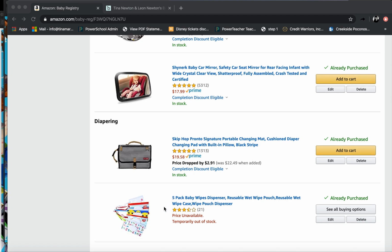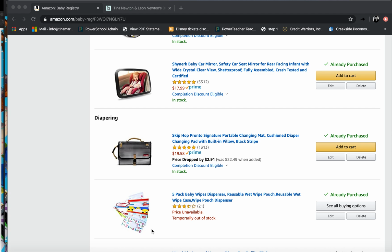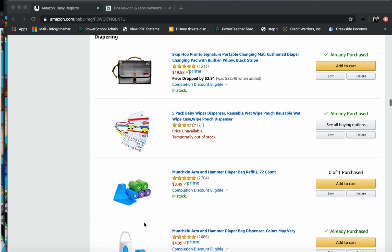This is another thing that I think is extremely useful. These wipes dispensers, they're reusable for the wet wipes. I bought this pack, so there's one in my car, one in his car, one downstairs, one upstairs, one in my mom's house, diaper bag. It's just extremely helpful. And we refill them with the Huggies reusable wipes that I showed up there. We just keep filling them up, and it's just neat to have. They're not huge. They're not bulky. Even when you fill it, it's still not bulky. So it keeps the wipes definitely moist.